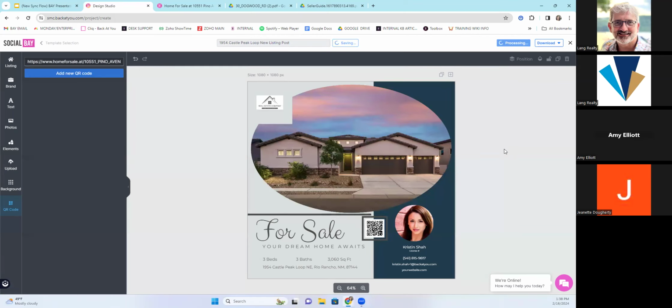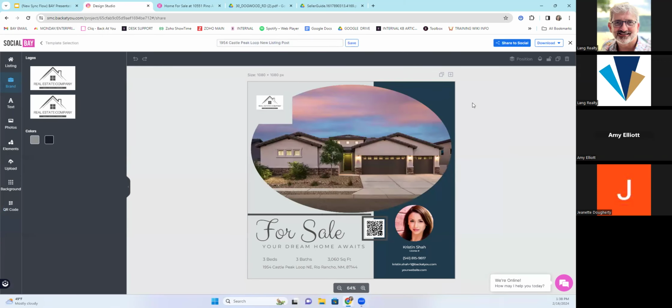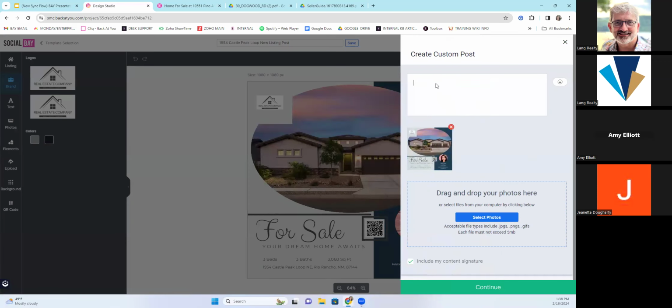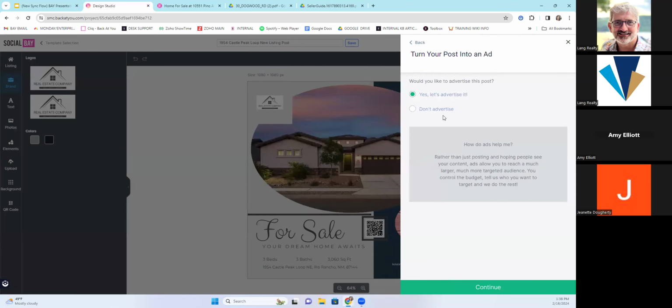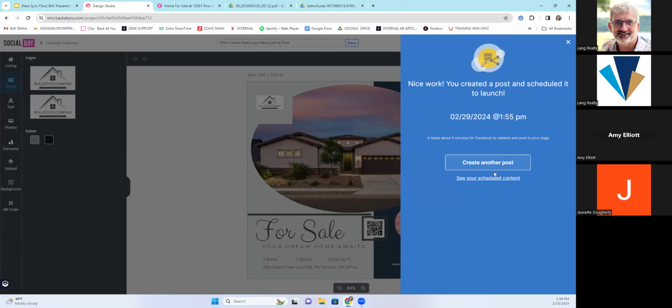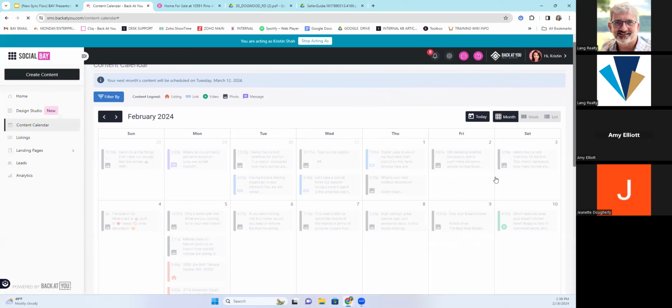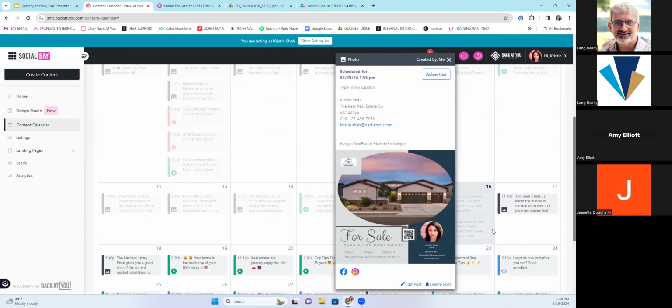It makes it really easy to make those custom posts where you can embed them into any listings or any post. So you can see I can type in my caption and quickly schedule out these great custom posts. So super easy to do. Design Studio is a great tool there. I would encourage you guys to play in it. Use it for whatever you'd like. You can create unlimited pieces there. It's completely yours to utilize.